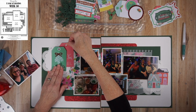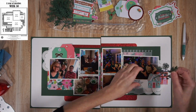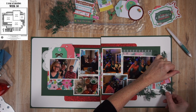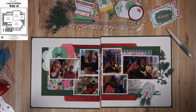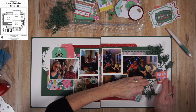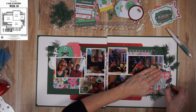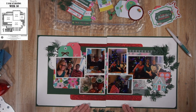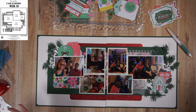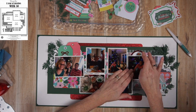So I'm already starting to embellish. You can see I put two houses there in the bottom right, and I also have two tags in the top left. Now I am coming in with some of those boughs and just tucking them in and around. Now, when I use this approach by creating two main embellishment clusters in the top left and bottom right, what I do is I try to make sure they are different sizes. Typically on the bottom right, I have a bigger embellishment cluster than the top left.